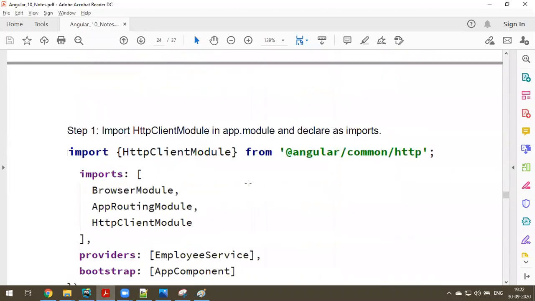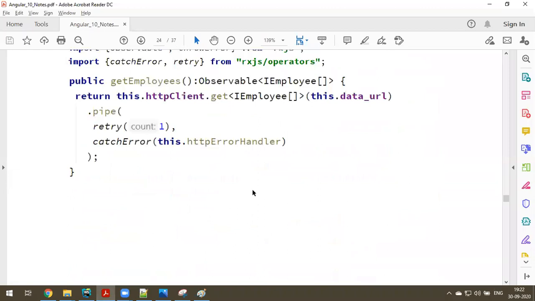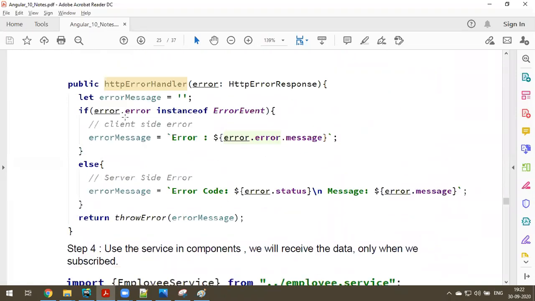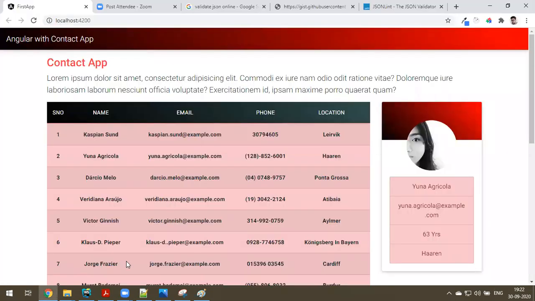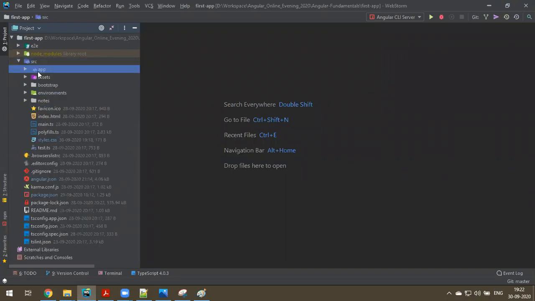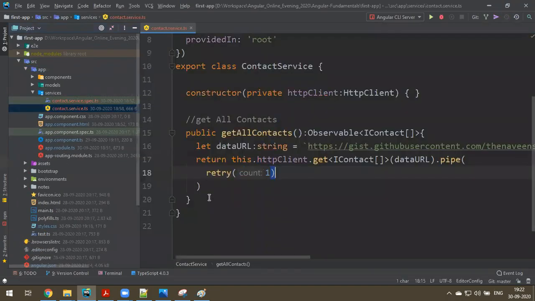I'll show you somewhere. Error handling is here. Yeah, this one. Here you can use this extra function called catchError, and one customized function that will declare what type of error it is. Suppose I want to show error status 404 not found. Yes, you can do that using this method. I'll tell you. So this you have to declare in the service. Yeah, one second. Go to app, services, contact service. Yeah, here you can declare the method public handleError, handleError.